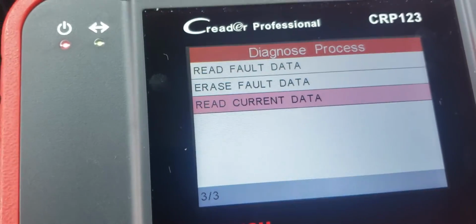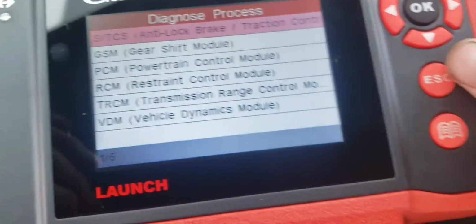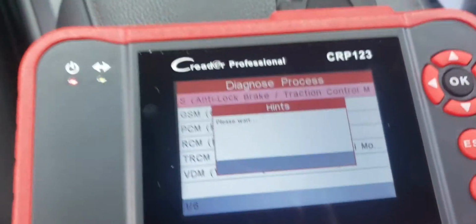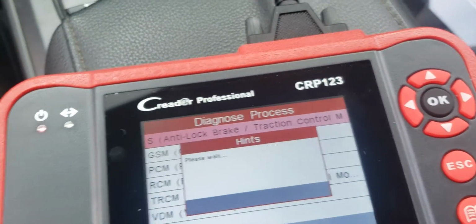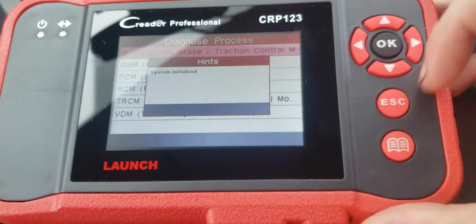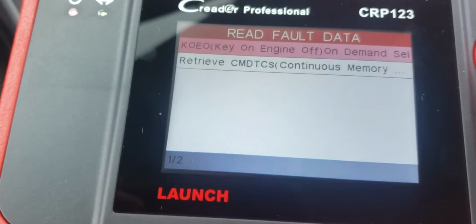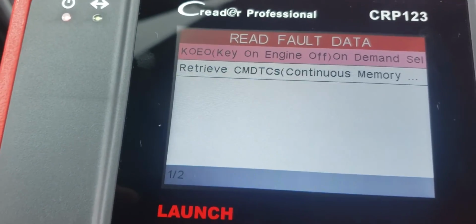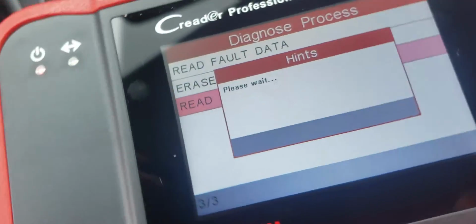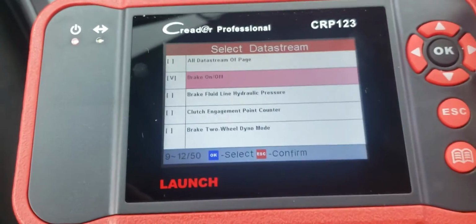Brakes on and off. Let's see what I did here. Yeah, see, I'm so used to it, I always think when you hit escape it's supposed to be okay, but it kind of backs me out. So now I gotta restart all over again. So it'll take time to get used to it, because to hit OK, you gotta hit escape. Let's see, where was this at again? It goes in read current data. Alright, so back to where we was.